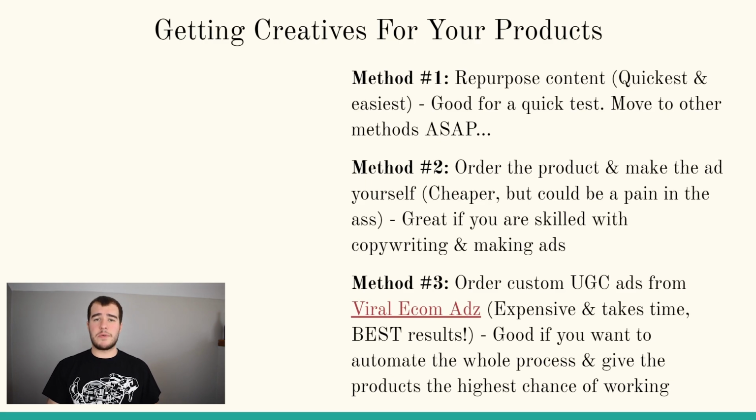Method number 2 is ordering the product and making the ad yourself. This is a little bit cheaper than using an agency. It's also another good way to get custom content. Could be a pain in the ass, right? It just depends on you and what you got going on. This is really great though if you're good with copywriting and you're good with making ads. Maybe you have camera experience or whatever. Just make sure that you follow the UGC style and that it's native to the TikTok platform. We're not making commercials here. We're making user-generated content, which I'll show you an example of what that looks like here in a minute.